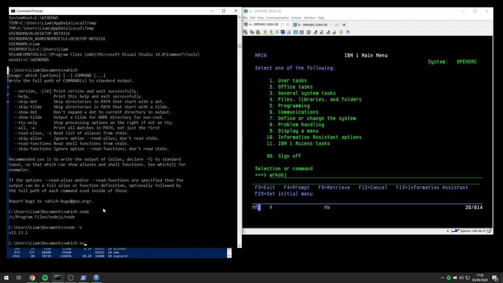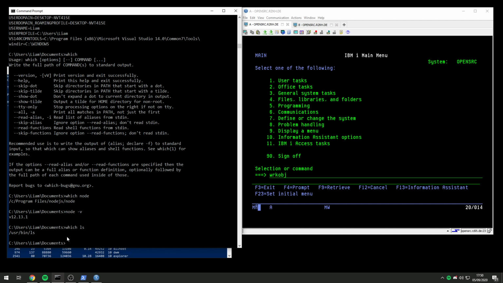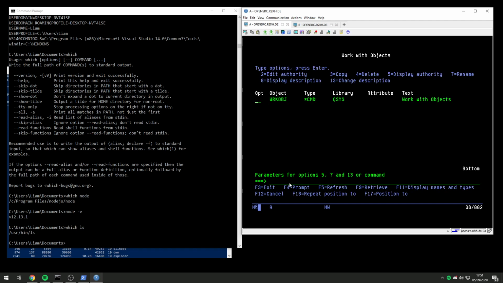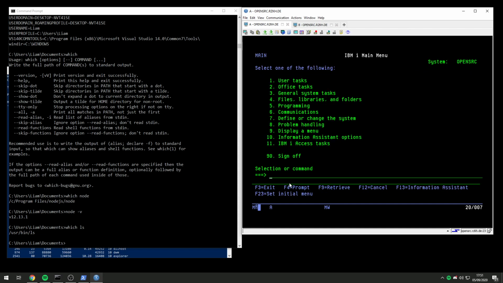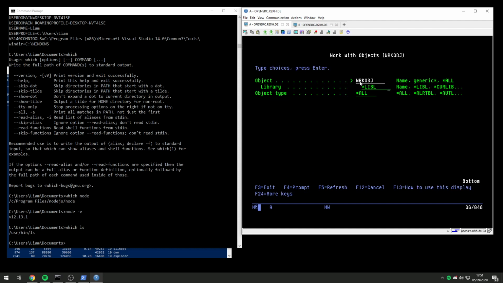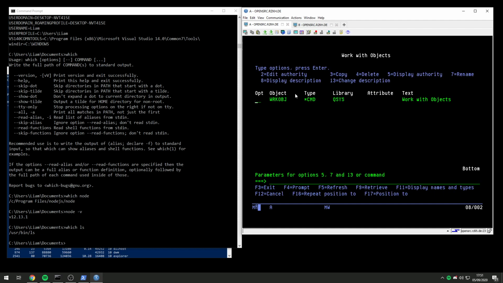I would just do which ls, right? And it will tell me where the program is for the ls command. Well, let's say I want to do work obj on the work obj command. You can just say work object, and then the name of the command, or the name of the object, more specifically, it's an object, right? And then there's the object. It exists in the qsys library, and there you go.